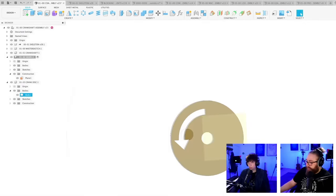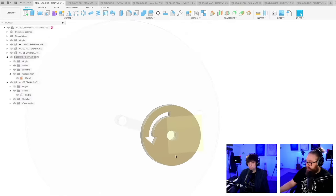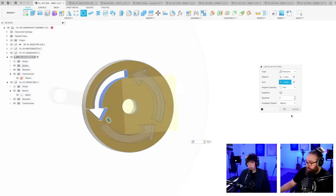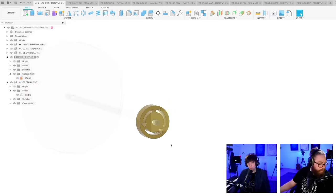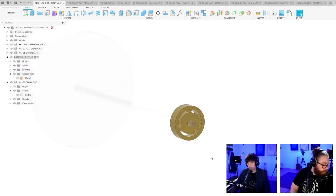Well, not super beautiful. You know what? Should we just mirror this? I'm just going to make a circular pattern of this cut feature. So I'm choosing the cut feature, and I'm choosing this axis. Ooh, there we go. That looks kind of cool. So that will help us not make stupid mistakes. Since everything is mirrored, I can take for granted some spinning direction, and that would not be good.